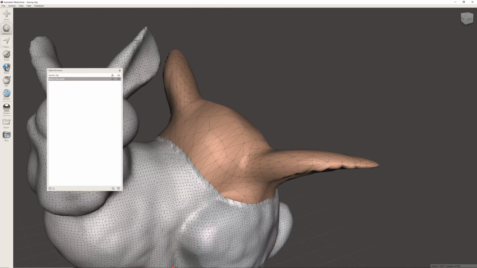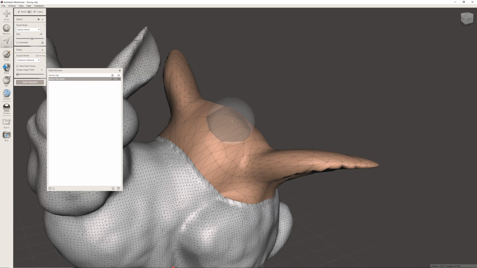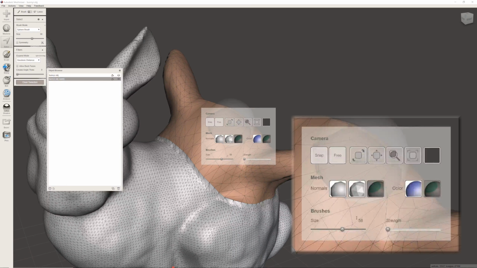So if you go to the next tool in the column, you have Select, and once Select is clicked, you have this sphere appearing, which is your brush. You can change the size from the menu here, or a quicker way is to press the spacebar, and this menu is going to come up and help you change the size, which might be more useful if you want to see live what size you need, and the strength of the brush as well, which for selection obviously doesn't matter. This will work for a sculpt.